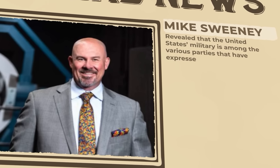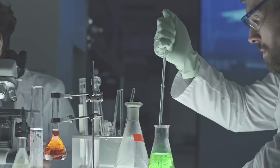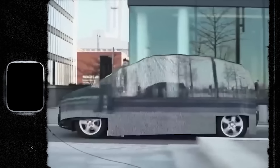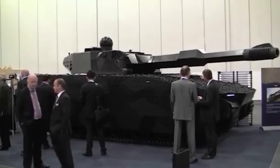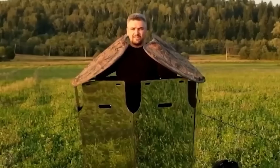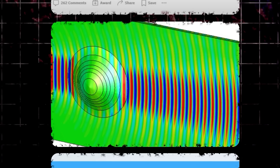Arms developers such as BAE Systems acknowledge work on this kind of technology, which aims to hide armored vehicles. BAE spokesman Mike Sweeney revealed that the United States military is among various parties that have expressed interest in Adaptive — a technology with potential applications beyond armored vehicles, such as ships and helicopters. BAE's technology deploys sheets of hexagonal pixels that can change temperature very rapidly; onboard cameras pick up the scenery and display it on the vehicle, allowing a moving tank to match its surroundings. It can also be adapted to change the infrared look of the tank to that of a normal car. The Chinese appear to be focusing on invisibility in the visible spectrum, with main approaches involving developing materials that guide light away from an object, generating electromagnetic fields to bend light around an object, and mimicking nature to create advanced camouflage materials.